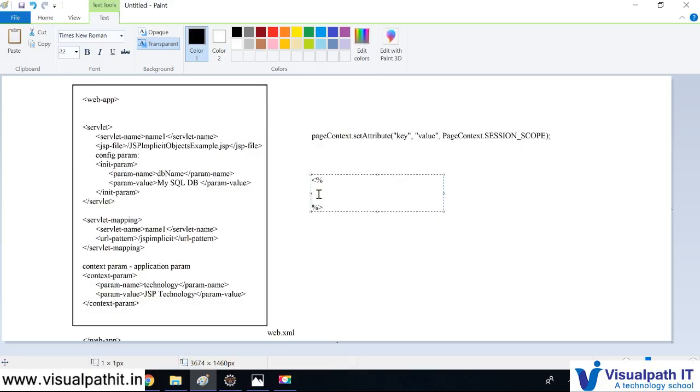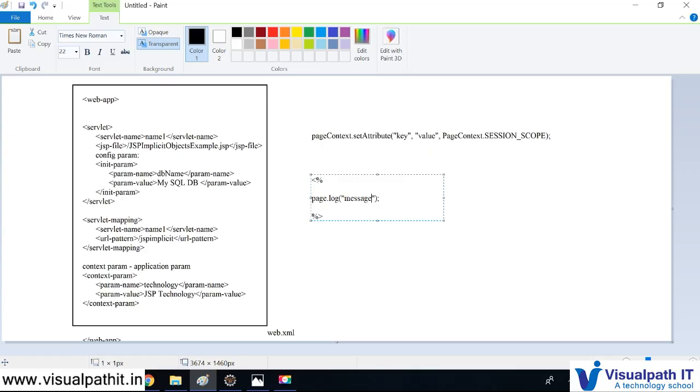If you want to use the page implicit object, then you can use page dot log of some message. Whatever message you want, you can declare it here. So that's how you can use the page implicit object.